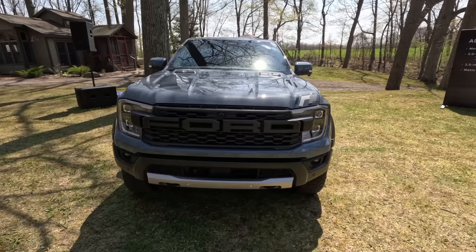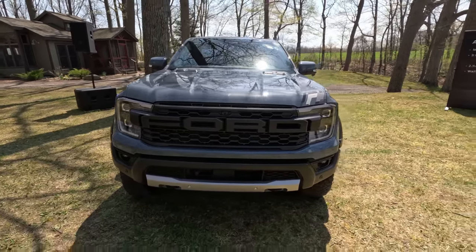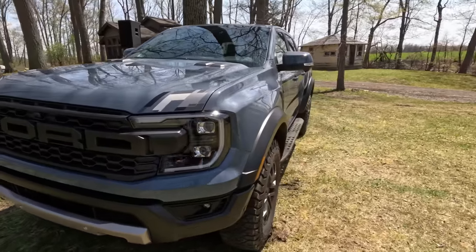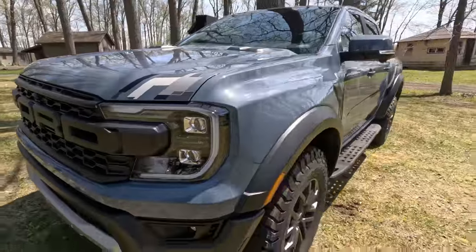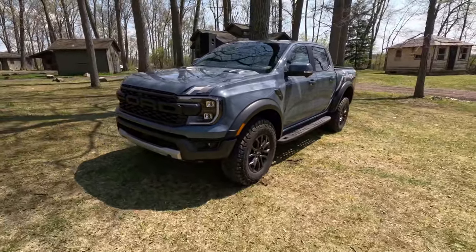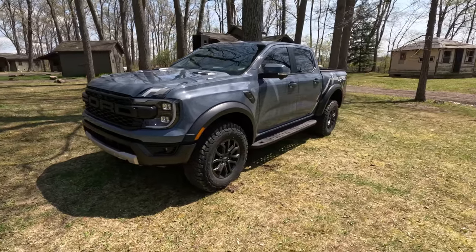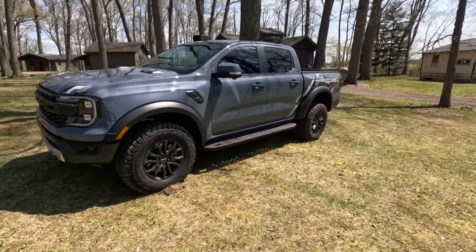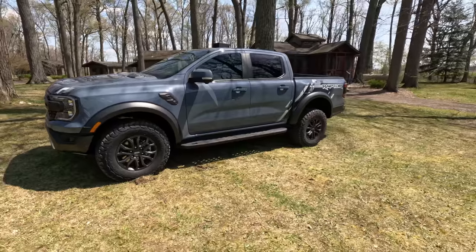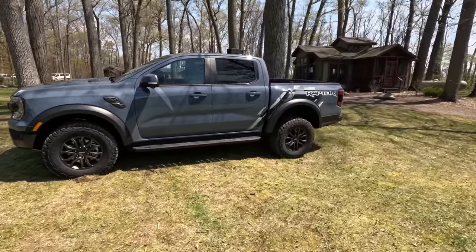We get 'Ford' spelled out across the front — very big, very bold, emphasizing the width and strength of this vehicle. We've got these performance LED headlights that look really awesome and really stand out. We've got additional ground clearance, additional bash plates, and a lot of off-road protection on this one. We also have those two-and-a-half-inch Fox live valve shocks and that Watts link rear suspension for very capable off-roading.